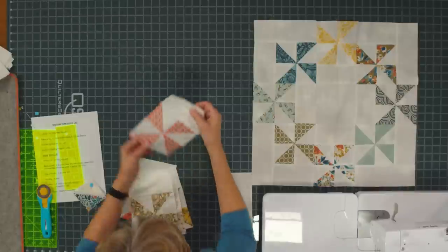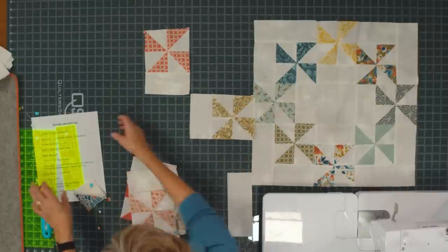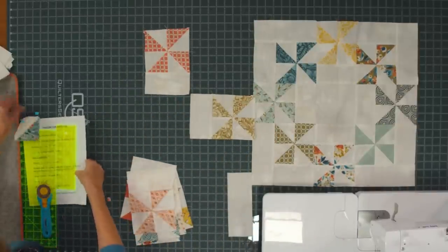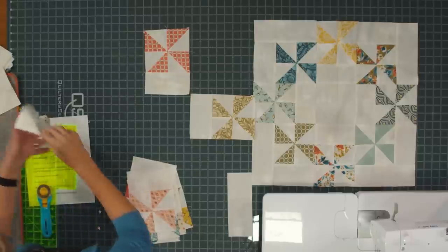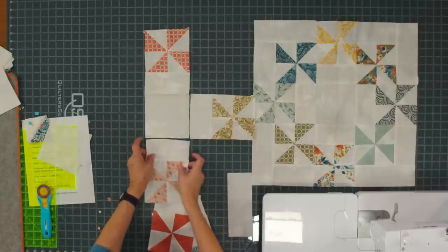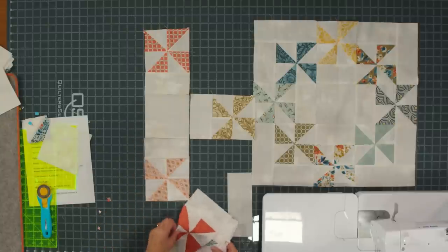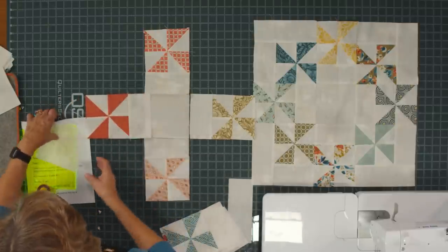So I just like to see them laid out and make sure that all my colors and my patterns are in the right places. So what we're going to do is we're going to put these middle ones right here. And we're just auditioning now. We're just trying them out. We have a middle block that is out of the background that's 5.5. And we're going to put these here. And the background piece goes toward that centerpiece up here.